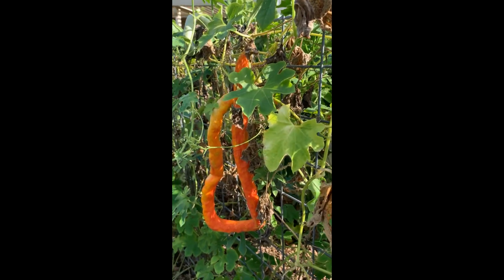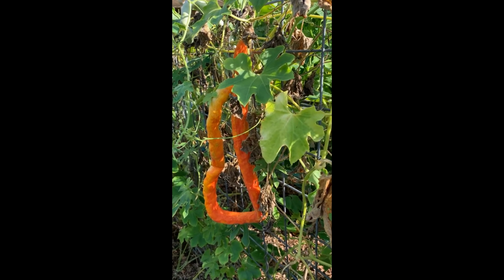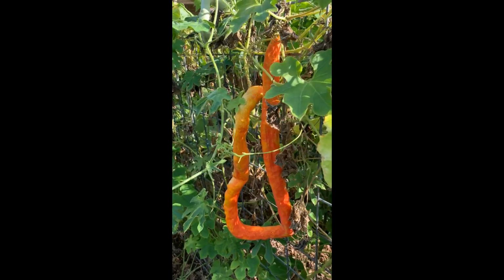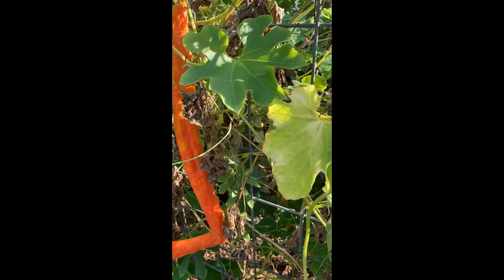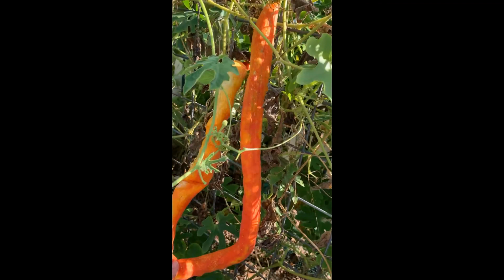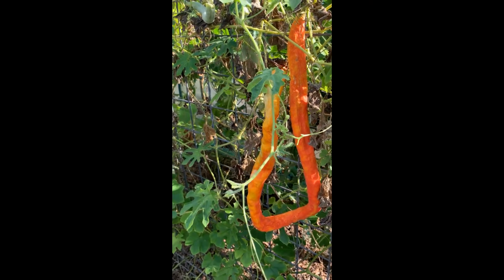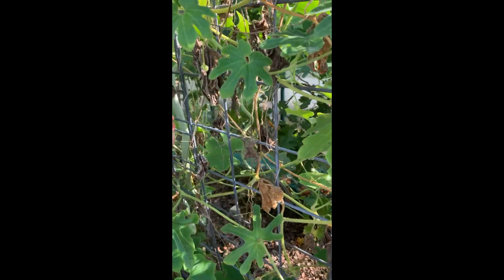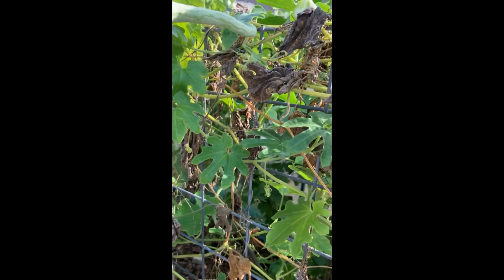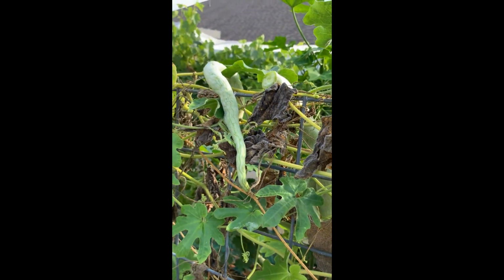We demonstrated this plant in our garden last year. It is truly a remarkable vegetable. I would highly recommend it. When the fruit or the bean is mature, it will produce this orange-like structure, and you can harvest the fruit. The fruit can reach 2-3 feet. It is really a vigorous grower. Here my poor bean broke and it was getting too big.